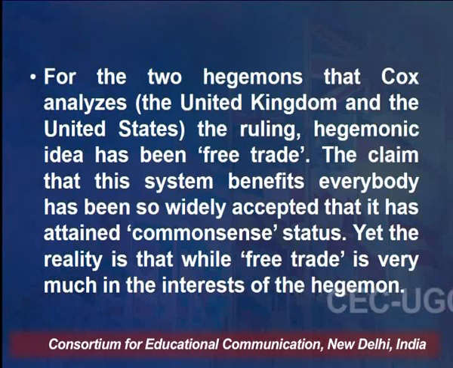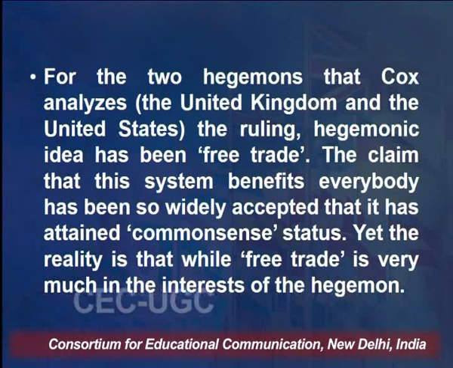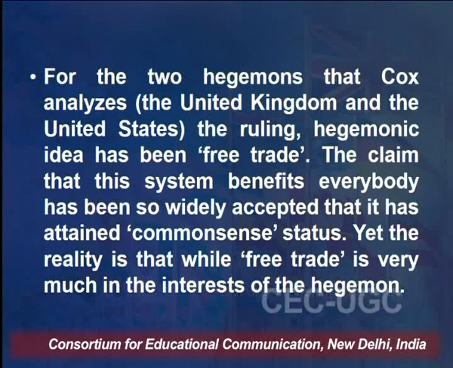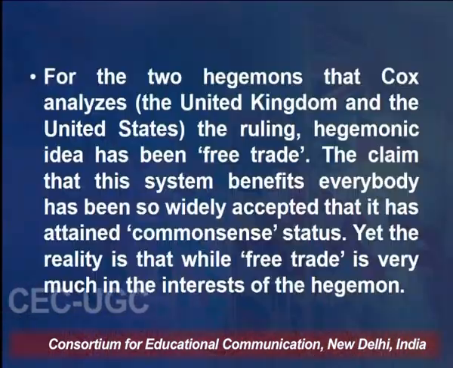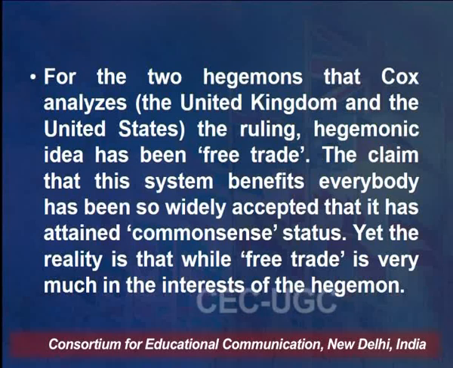Here Robert Cox has analyzed two hegemons primarily, United Kingdom and the United States. And the hegemonic idea in these two kingdoms was free trade. And the claim was that this system benefits everybody. And it has been popularized so widely that it has been accepted as common sense. So every country, every individual, they have accepted this thing that free trade is something which is in the common interest of all. But the reality is that this free trade is very much in the interest of the hegemon, or it is very much in the interest of these developed countries.